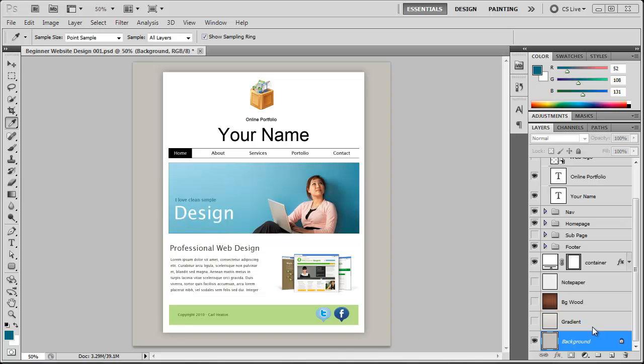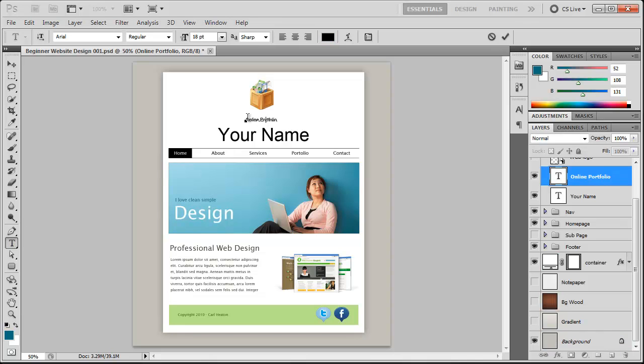Let's use font sizes and also font family. So just by pressing T, I can select my text tool. It's just over here, and then I can just click on any of the text I want to learn about. So clicking on online portfolio here, which is our little tagline, I can see that I'm using Arial font and it's 18 points. Now that can easily be, maybe Lucida Sans or any of the other fonts that are available.